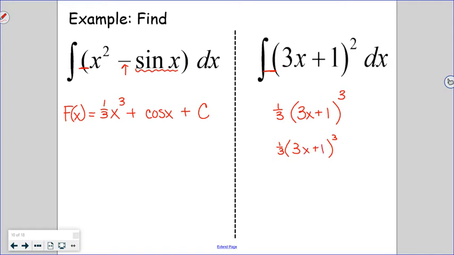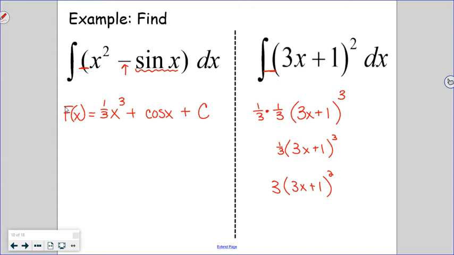Okay, let's look at this one more time. Taking the derivative of this guy right here, I would have taken the 3 times the 1/3, right? And that would give me 1. Subtract 1, we'd get to 3x plus 1, times the derivative of the inside would have gotten me to 3 times 3x plus 1 squared. Comparing that to what's up here, there isn't a 3 right here, is there? So that means that when I did times the derivative of the inside, what was sitting out here would have made it a 1, which means we need another 1/3 sitting out here.